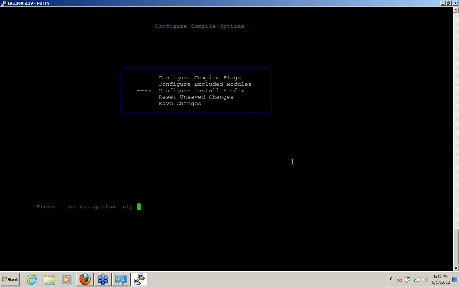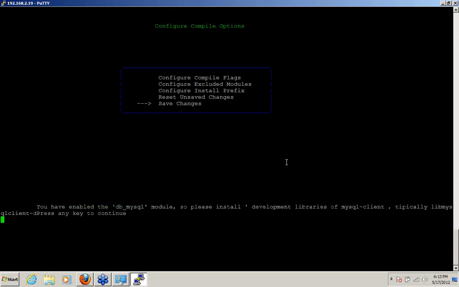Okay, so I'm just going to go back with the Q key. What we can also do here is configure the OpenSIPS installation directory. For example, let's say I want my OpenSIPS to be installed in /usr/local/opensips_proxy. I just hit enter here. It says the folder exists and is accessible, and all my changes have been done. Then we can just go down and hit save changes.